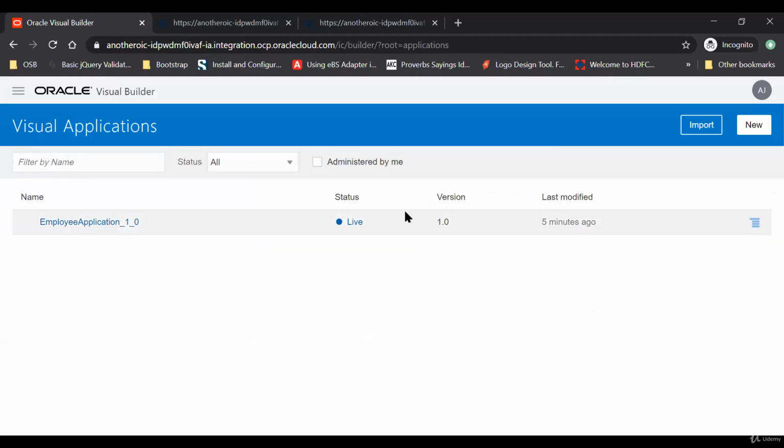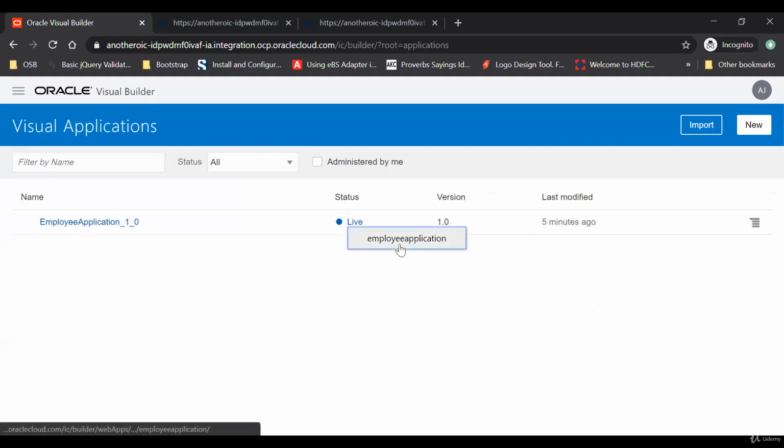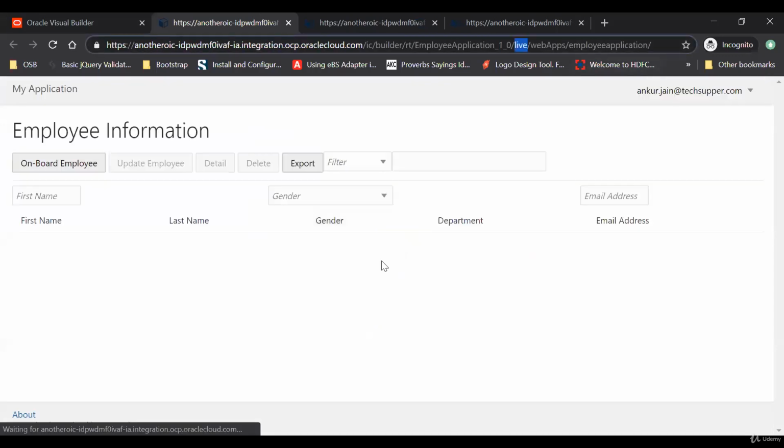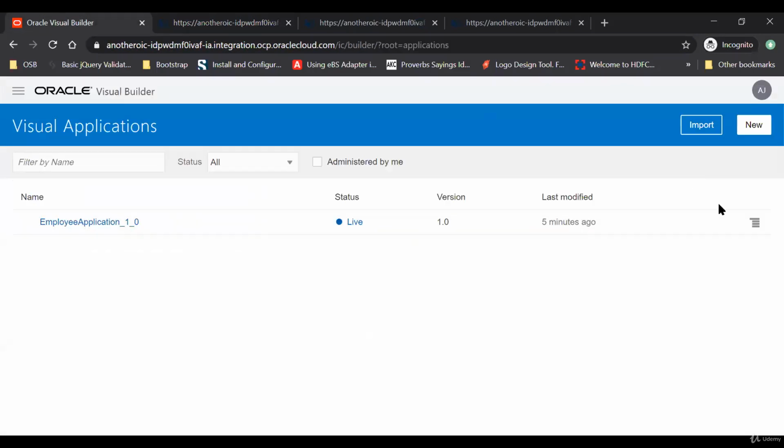Now again just click on this live mode and then click on this. Now the URL will change, and here it will show the URL as live. Let the application open. Here you see the data has not been populated. It will show in the business object, but it will not populate the data here. So this is how you can do versioning. You can promote your code from one instance to another, and you can change the stage from development to stage, and then stage to live.